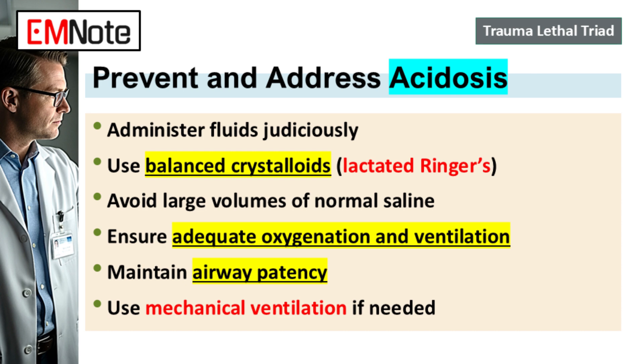We have to avoid large volumes of normal saline. Because of the chloride load — it's very high in normal saline — it pushes the patient towards a hyperchloremic metabolic acidosis. So you're basically adding an acid burden from the fluid on top of the lactic acid burden from the shock itself, making the existing acidosis worse. That acidosis weakens heart muscle contraction and further disrupts the clotting cascade. We need fluids that support physiology, not ones that disrupt pH balance even more.